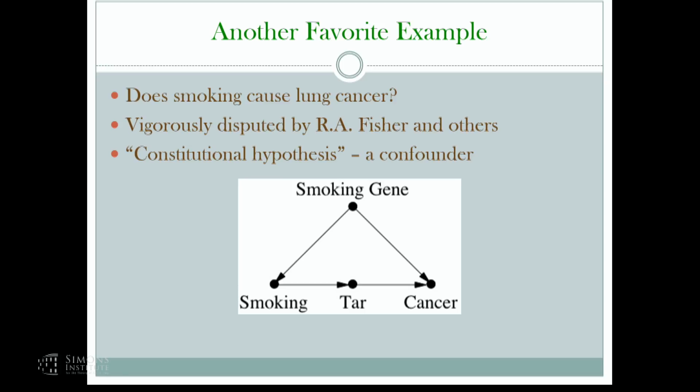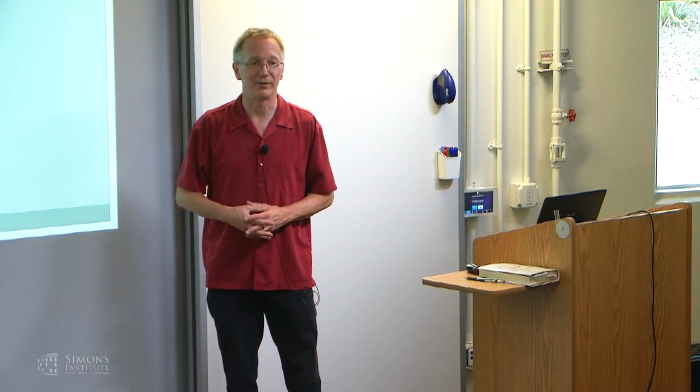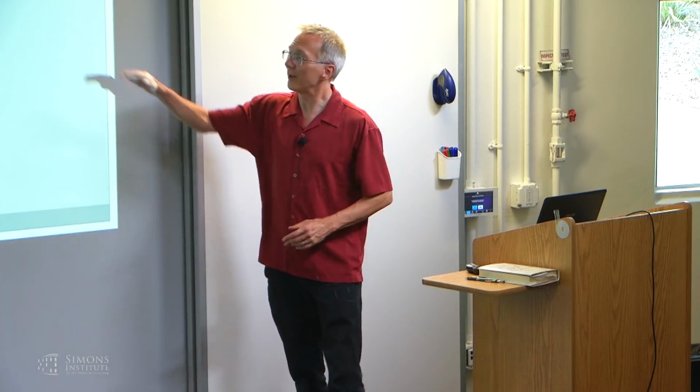So the situation here is we have a confounder of smoking and cancer. And unlike our previous example, we don't have any data on the confounder. Because in the 1950s, it wasn't the genomics era. We couldn't identify individual genes. We could barely even see DNA. So there was no way to collect data on the confounder. And so our method of adjusting that I talked to you about earlier won't work, because we have no data to adjust with.